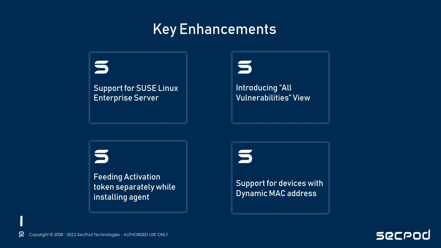Apart from this, we have actually re-architected the agent feature. All this while, every account had an activation token embedded within the agent. Now we have removed that and we have made just one installer and kept the activation token separately. This provides multiple benefits. One is you just have one installer per platform. And if you have multiple accounts, you just need one installer, and an account-specific activation conf can be provided for your installation.